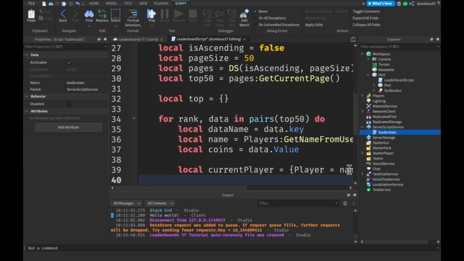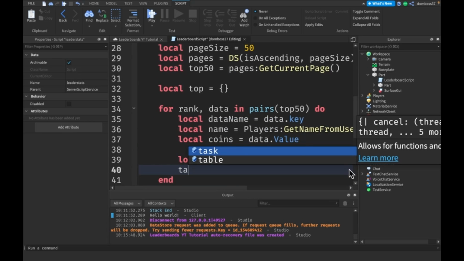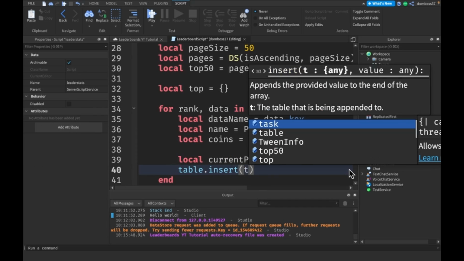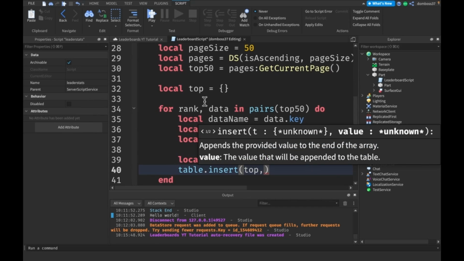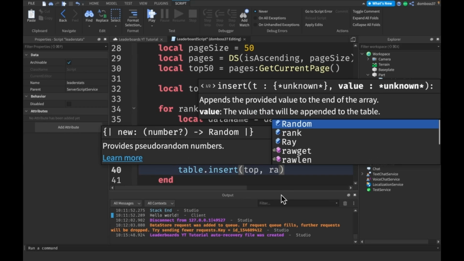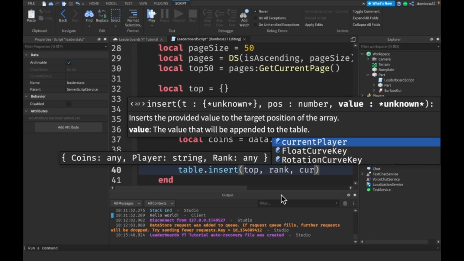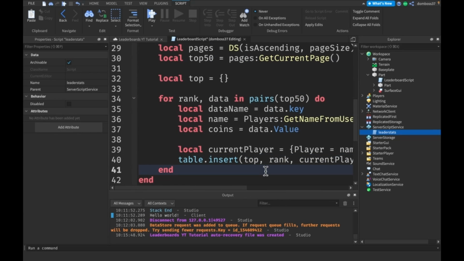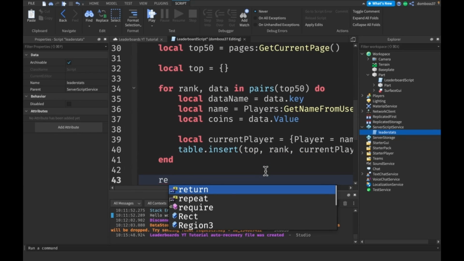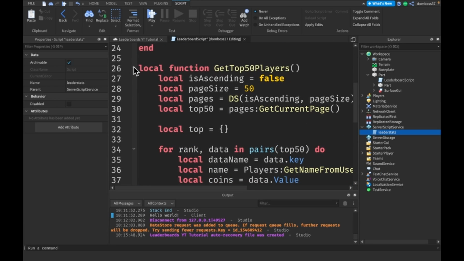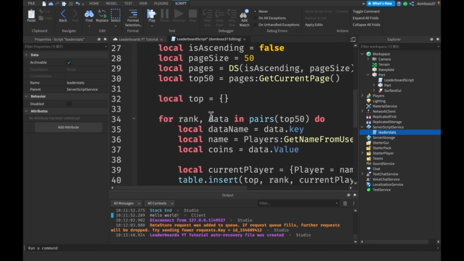Then finally, we want to table.insert into the top table, which is this. We want to insert it at the rank's index, and we want to insert the current player. So now all we want to do is just return the top table, which is our top 50 players.